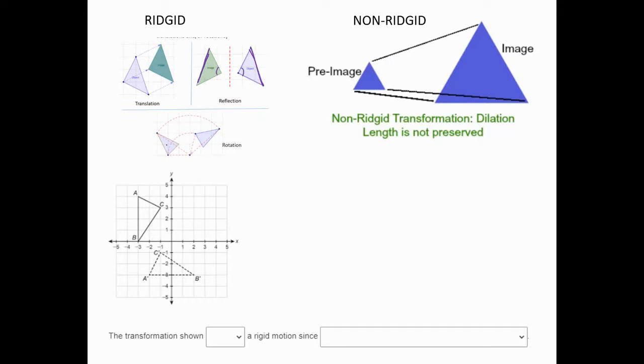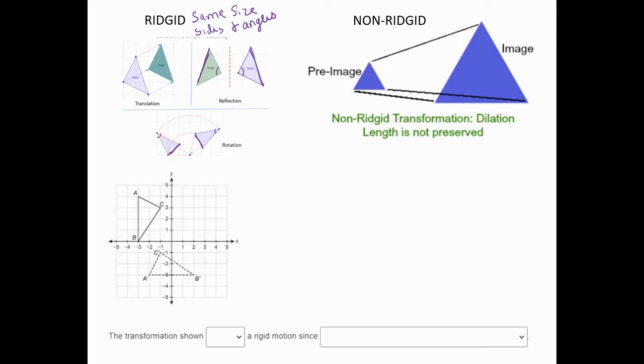And same thing with rotations. This length, whatever it happens to be, is going to be the same size as this one, as well as the angles are going to be the same degrees. So basically, a rigid transformation has the same size of the sides and angles. Okay, so they have the same size, same sides, same angles.